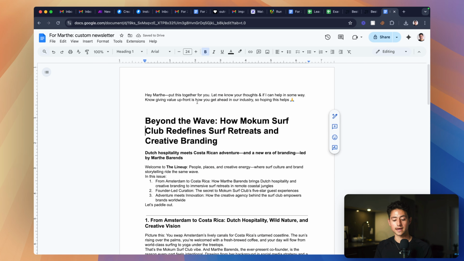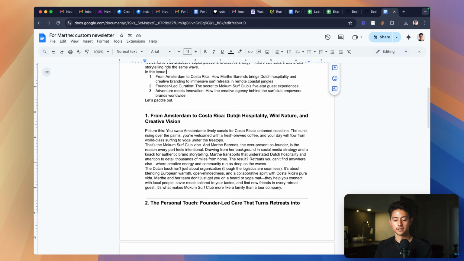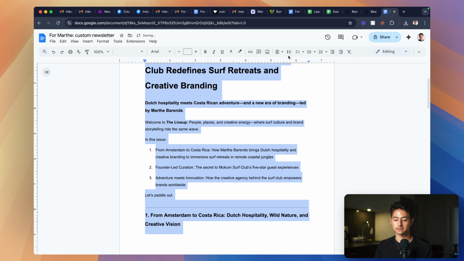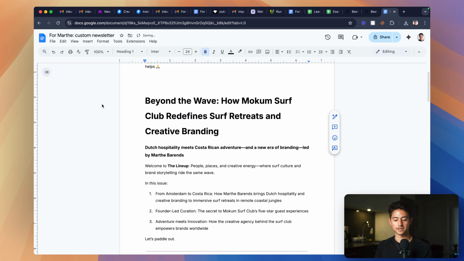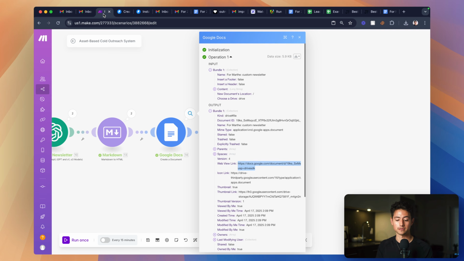This Google Doc is a high quality asset that includes some customized messaging up here saying, hey, we just put this together for you. I really want to work with you. So here's a bunch of value up front. Then we have the actual newsletter down below. Now, this newsletter doesn't look beautifully formatted, but if I were to add a little bit of space before and after, and then change up maybe the font or something like that, I'm sure you guys could see how this could be a very high quality and beautiful piece of content to receive completely out of the blue.